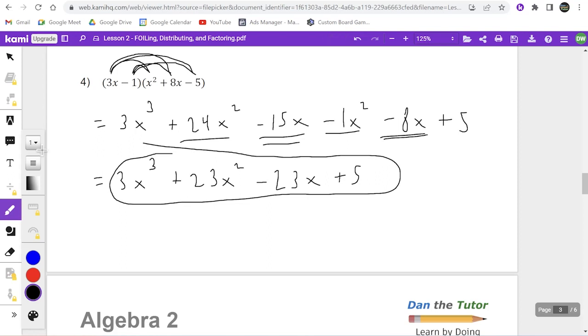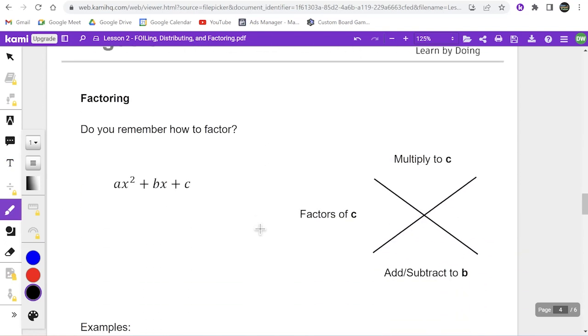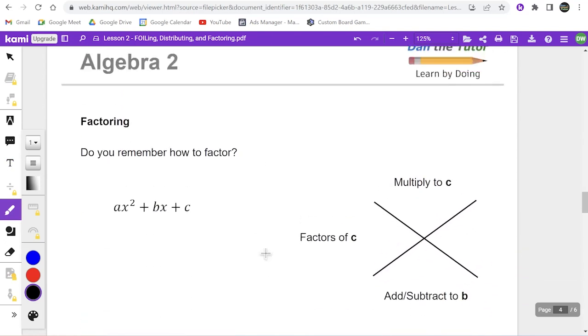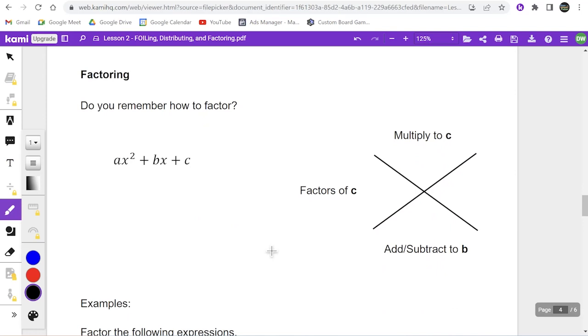Okay, then great. Then for the rest of the day, we're just going to be doing factoring. I like to tell people factoring is the number one skill to know in math from Algebra 1 onwards. Because whether you're in Algebra 1, Algebra 2, Geometry, Pre-Calc, or Calculus, you are going to be using factoring, I promise you. Now, you may have learned this method with like the X. I like to think of that as like the training wheels. In other words, they're helpful at first, but really just like training wheels, you want to take them off at some point so you can ride the bicycle. So in other words, I'm going to be telling you the method I use. I do not use this method here.